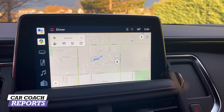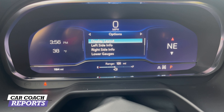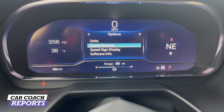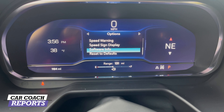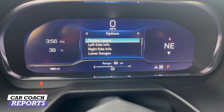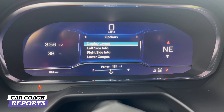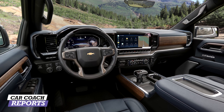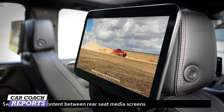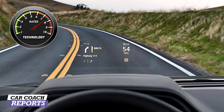Moving to the center screen, you have a lot of great information available — you can change your layout, gauges, and information on the left and right side. A lot of this ties into safety. All of this can be set up the way you want, keeping your eyes on the road and hands on the wheel. The vehicle also has a nine-speaker Bose audio system, wireless charging, wireless Android Auto and Apple CarPlay, plus those 12.6-inch rear touch screens and a head-up display. For technology, this vehicle earns an eight.